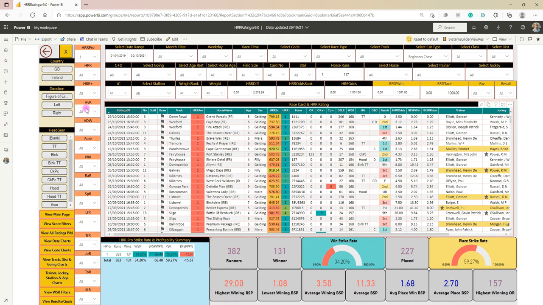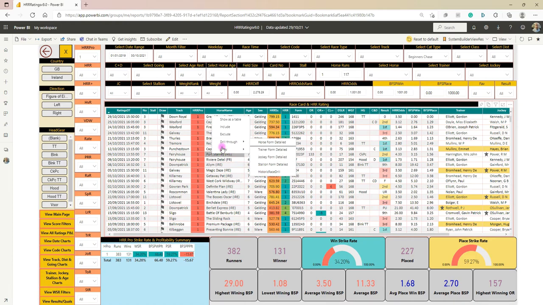You'll see here there was a qualifier under HRR Pro 1 just in beginner's chase today, and that was Grand Paradis, who actually probably would have won today, but he came down at the last. That was a really good race. Vanillier, I think, did pretty well in that race as well.